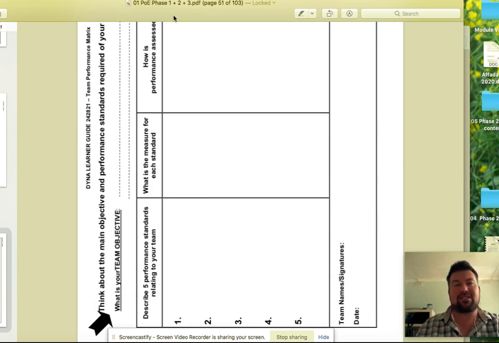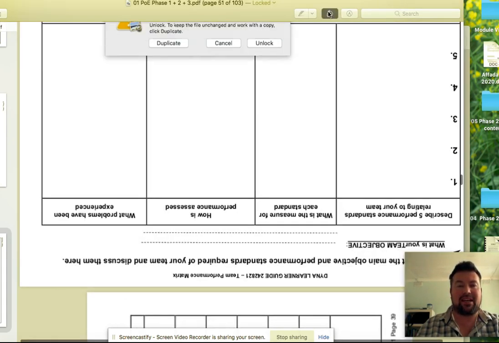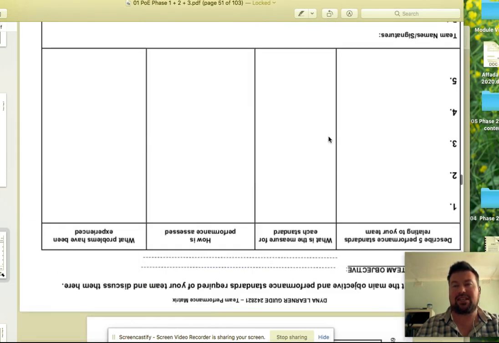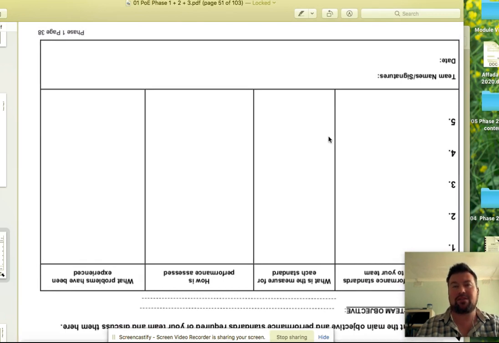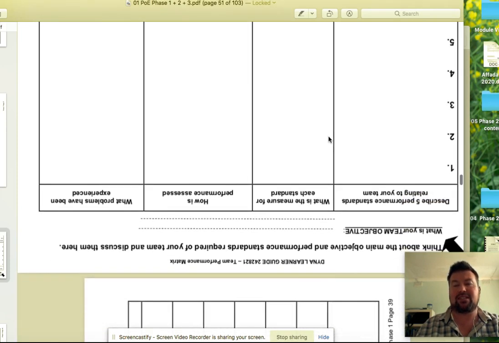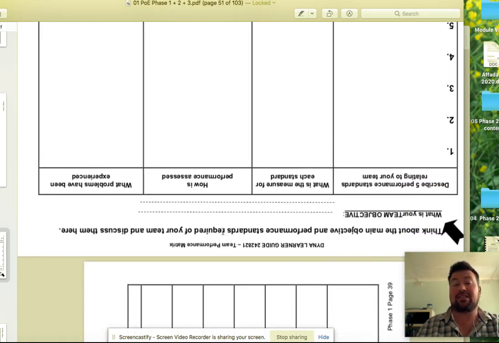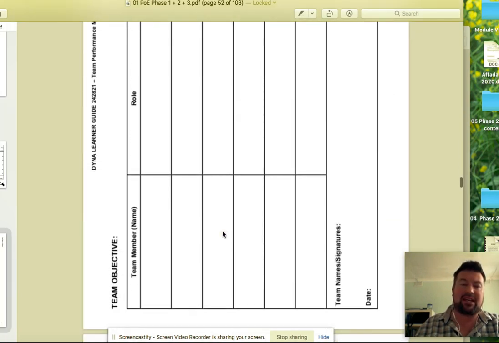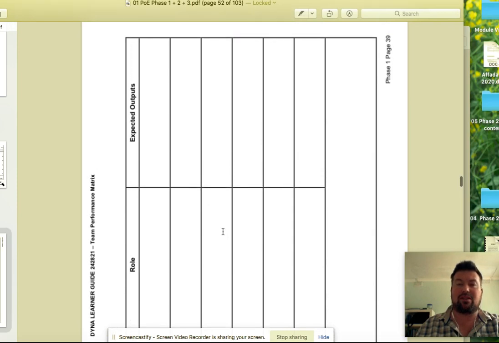Now, the next couple of things are all things that were done in your formative areas. Okay, so sorry, this one's not going sideways. So you will see on this page, you've done it in your formative work. So please just transplant the wording onto page 38. It's about the performance standards of your team. It's been explained during classes from your facilitator. It is also in your formative section. The same thing here is also in your formative notes.